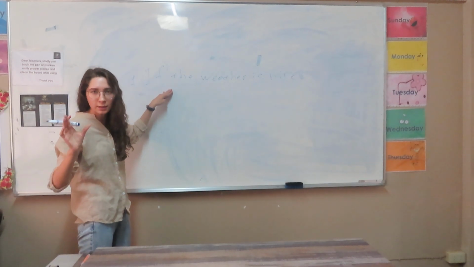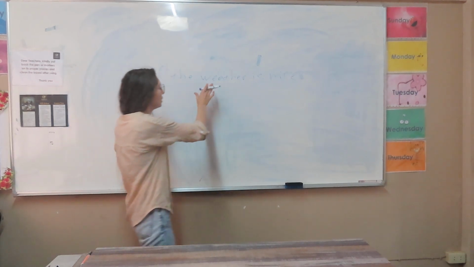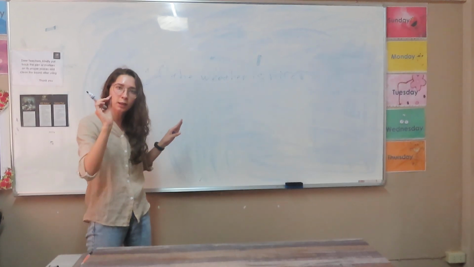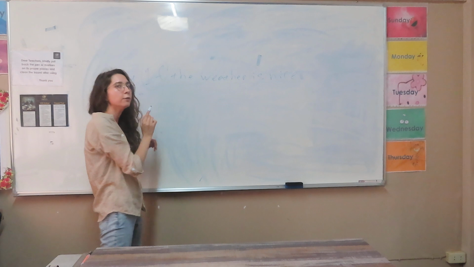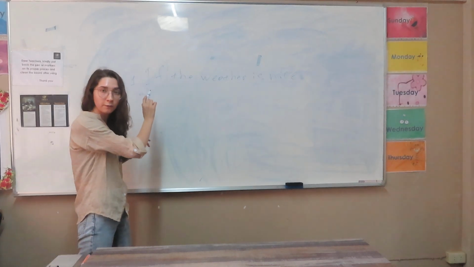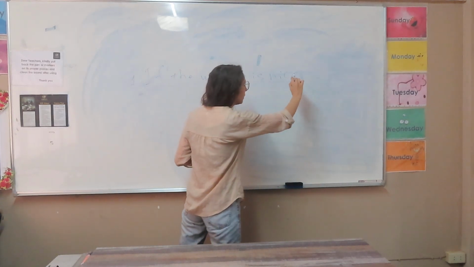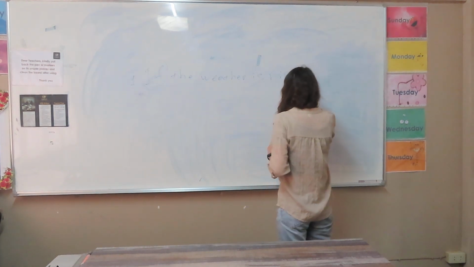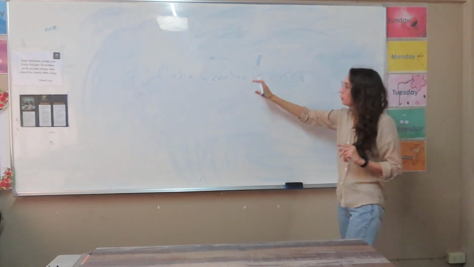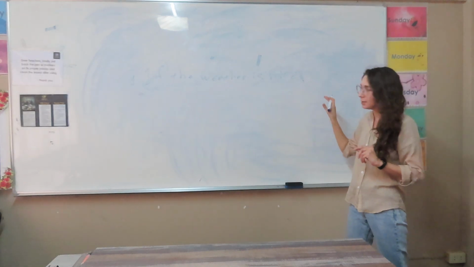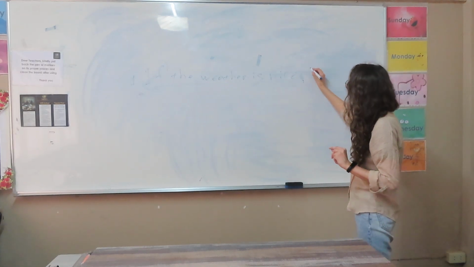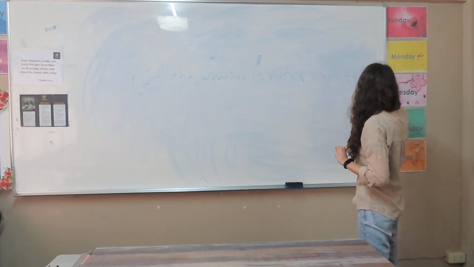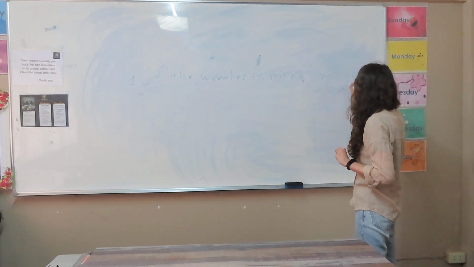The parts of the sentence may change. For example, the condition may be in the end of the sentence or in the beginning. What you need to think about is where you see your word if. Right? So if you see the word if, it means that this is the part where you're going to talk about your condition, right? And then the next part of the sentence will be what's going to happen under this condition, right? If the weather is nice, I will go for a walk. I will go for a walk.